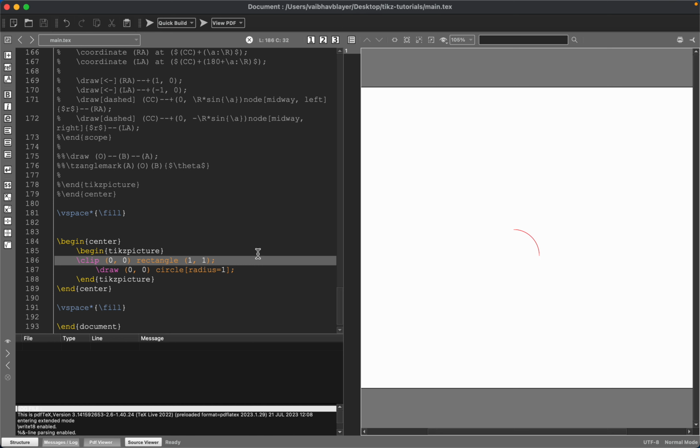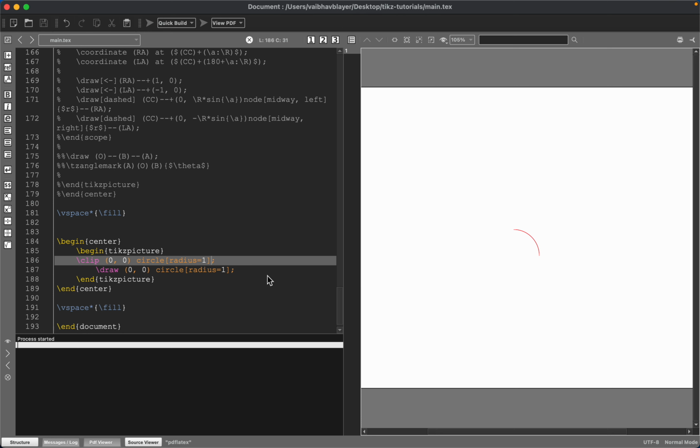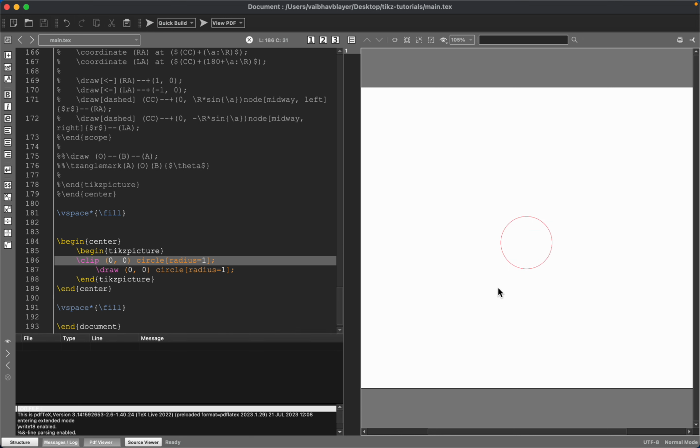As you can see, clip shows only the part which lies within the clip shape, and outside the clip line everything gets hidden, only shown in the particular area. Let's do one more thing. Let's define a circle. By the way, inside the clip you can define any closed geometry. Let's say the radius is 1 unit. Because the drawing is also a circle and the clipping is also a circle of the same dimension, the whole circle will be visible.